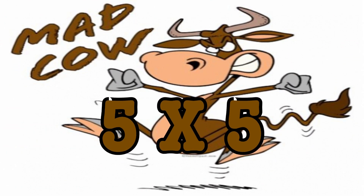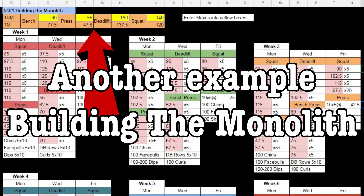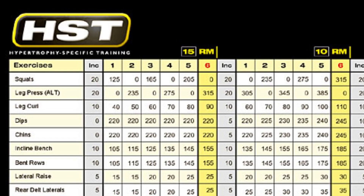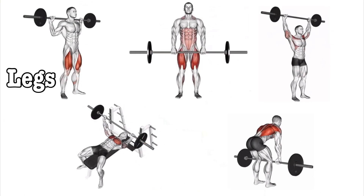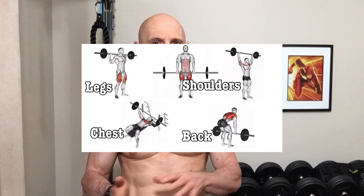You can tell it was designed by a university guy with all this math. A lot of strength programs work off a percentage of one rep max, so programming your training this way isn't unusual for an experienced lifter. For exercise selection, there can be an A and B workout, but in the sample workout Brian provides, there's only one exercise that changes from A to B — squats alternating with leg press. That doesn't mean you can't alternate other exercises like bench press with dips. For the number of exercises in a workout, you can choose anywhere from 4 to 7, prioritizing compound movements with at least one exercise for legs, chest, back, and shoulders. Every workout will use a different weight but the same number of repetitions, slowly building up to your maximum over 6 workouts.